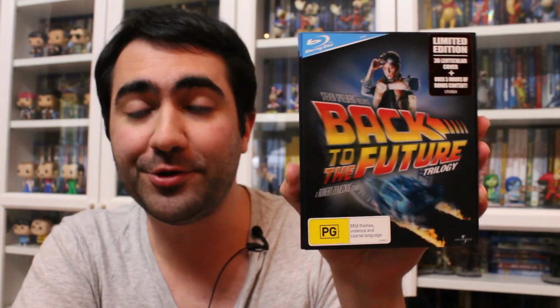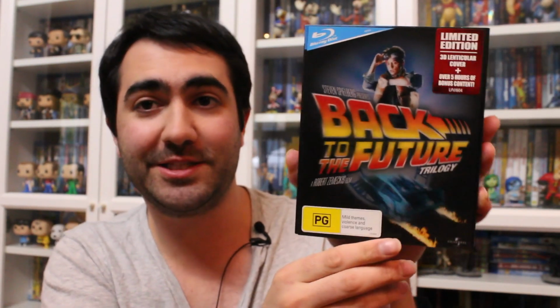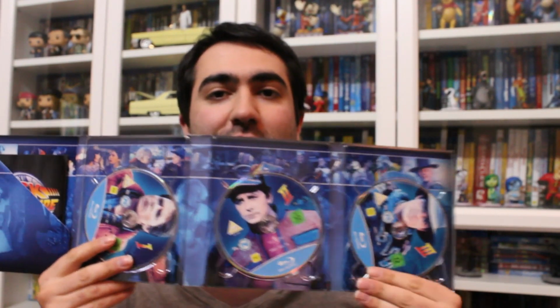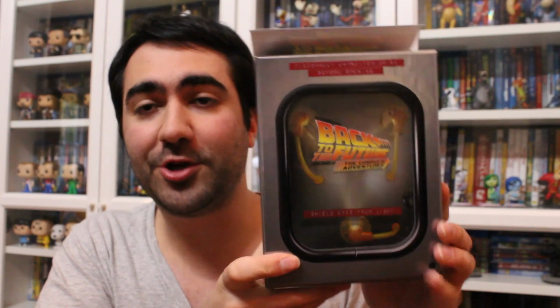We also have the original release of the Back to the Future trilogy. This was the Australian UK release of it. The US set, in my opinion anyway, wasn't as nice as this. I really love this set. Absolutely beautiful. It's of course got Back to the Future 2, and Back to the Future 3, and a ton of special features.